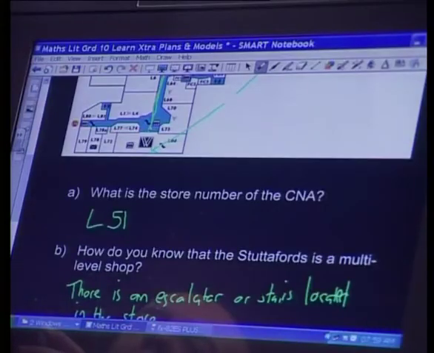So let's use this now to explain to somebody who's asking this question how we would get from the one store to the next. Now, these kind of questions, I find people write a long paragraph. They write and they write and they write, and the explanation gets more and more long-winded. When you're giving directions, and I'm sure you've probably been in this situation when you've asked somebody for directions, you think, they're giving me this long-winded explanation, but I really just want something simple and easy to understand. So what are the important things that we need to consider when we're giving directions? Make it as easy as possible. Keep it to the bare minimum, but give enough information so that the person isn't confused. All right, so let's start and try and break it down into small sections so that the person who's asking the question will understand. We're starting at the Woolworths entrance or exit.